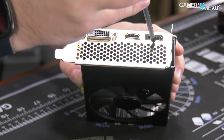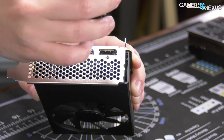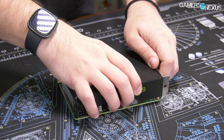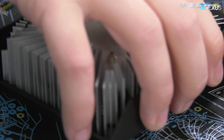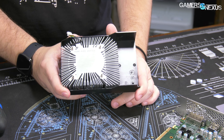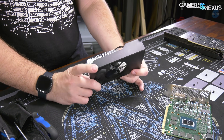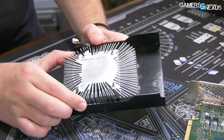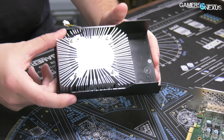That's it for screws — there's one more back here at the I/O, two holding the I/O plate to the PCB, but we don't need to take those out. The cooler should look pretty familiar to anyone who's ever seen an Intel stock cooler. We've done some digging through materials to understand the cost of this heat sink fan assembly — that includes the plastic shroud and the aluminum only. There's zero copper: no copper heat pipes, no copper cold plate, no vapor chamber. It's just an aluminum sink plus the fan, and this entire thing costs under $10 for sure.